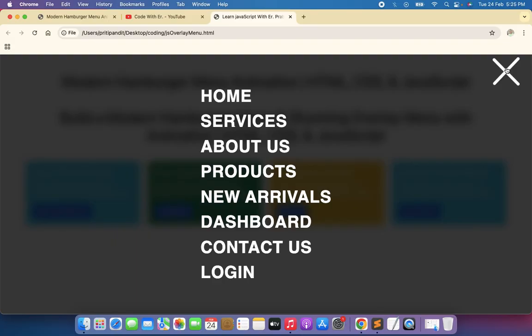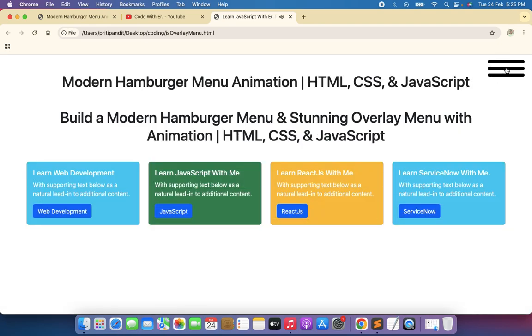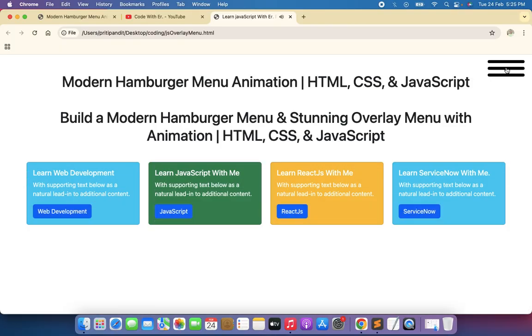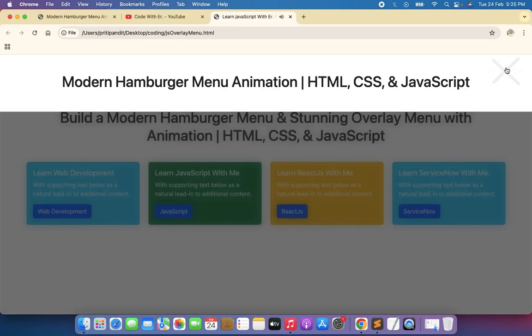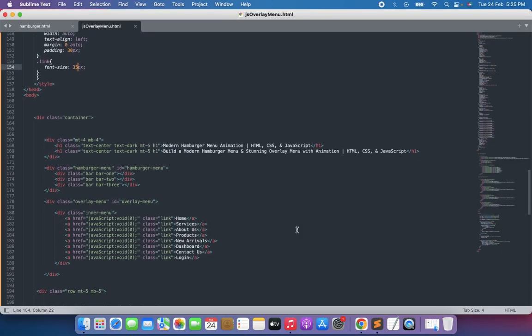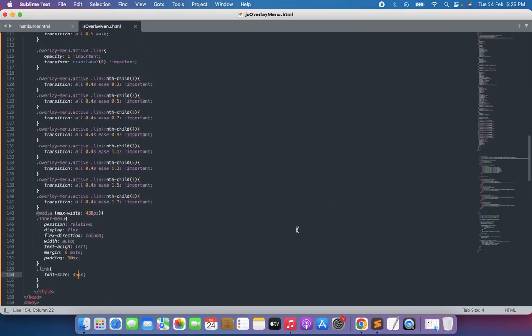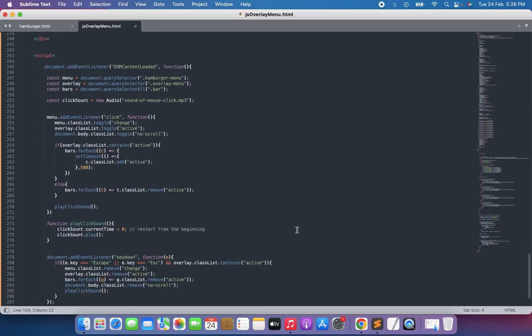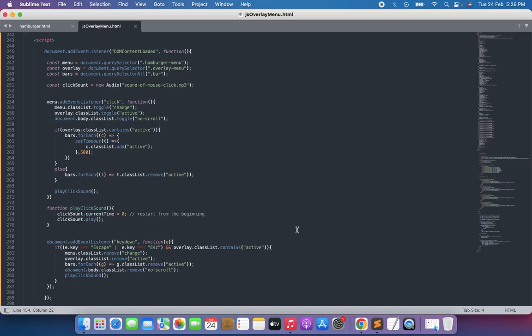Okay, so guys, this is really standard, and this is really up to the mark. Hamburger menu as well as overlay menu, you are totally free to customize this, to modify this according to your need, according to your project requirements. I hope you have learned something cool from this video, and that you have understood what I have explained, be it CSS3, be it HTML5, or be it vanilla JavaScript.